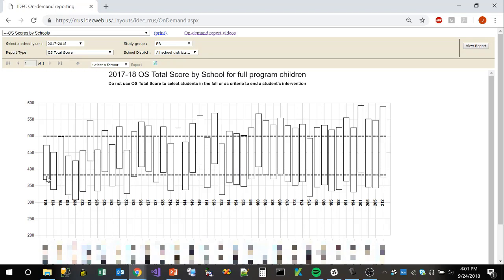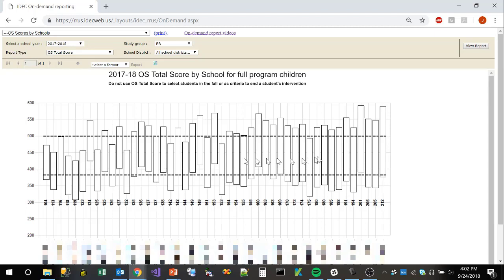Now, the bottom dashed line shows you nationally across the United States where full program children start at the beginning of the school year. The top dashed line shows you where full program children finish at the end of the school year. If you need another explanation of this report, you can always go to this link up here and click on On-Demand Report videos, and you can watch our YouTube videos that explain these reports in detail.